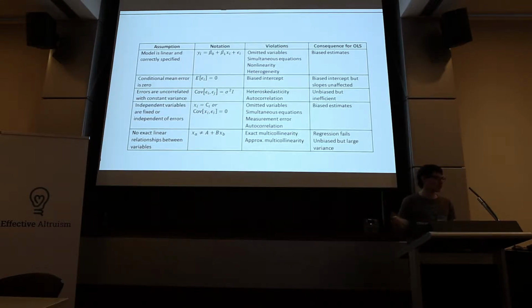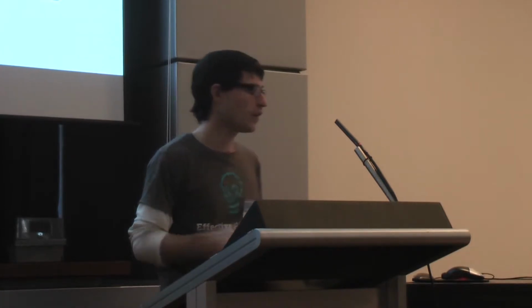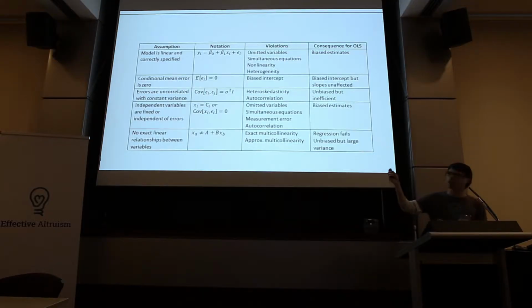So I'm just going to talk briefly through these assumptions. These are the assumptions of the ordinary least squares regression. We're not going to go through all of them in detail. There are different ways you can divide them up depending on exactly how you define them. This is a fairly standard way of doing it. So first, I should have revealed these sequentially, but never mind. So just look at the top one first.